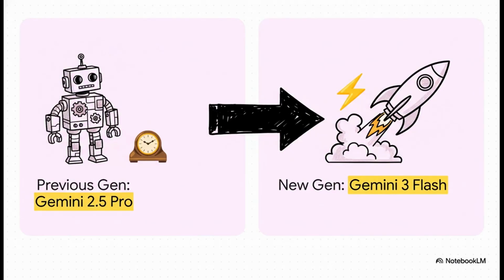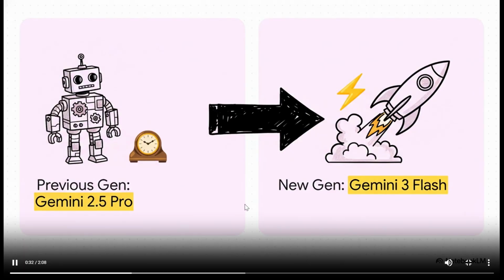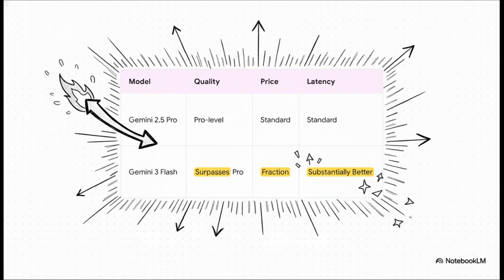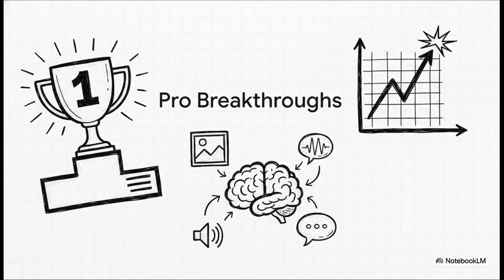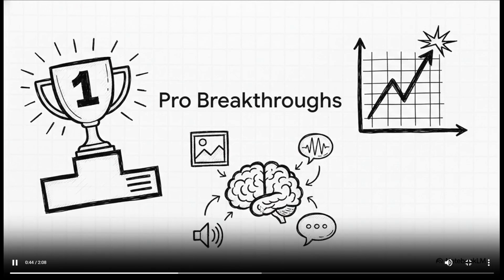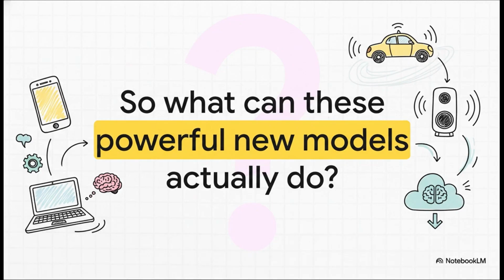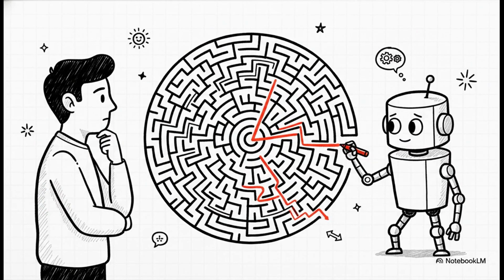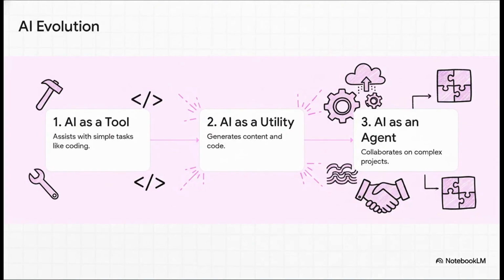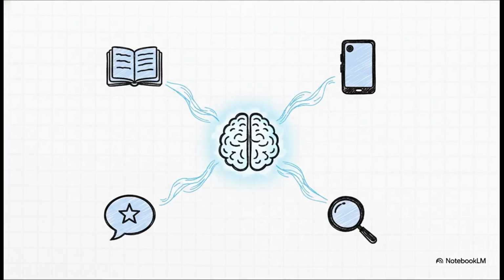Now, this is where you really see the progress. The jump in just one generation is pretty wild. Get this, the new Flash model is better than the last generation's Pro model. Incredible, right? And our top model, Gemini 3 Pro, it just smashed all the records for AI reasoning. Okay, cool. But what does all this power actually do for you? Let's take a look. Basically, AI became your assistant. It started getting stuff done for you, proactively. It's a huge evolution. It went from just assisting with code to actually collaborating on it. And you saw this new AI pop up everywhere, making your favorite products way more helpful.